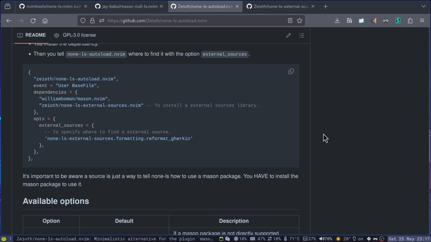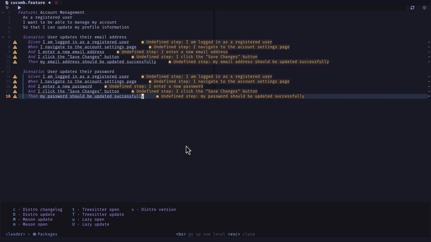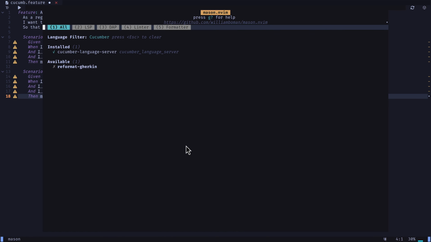So let's try that. Here I have a cucumber file. I'm gonna open Mason. And the thing is, this client here, reformat Gherkin, is not officially supported by none-ls.